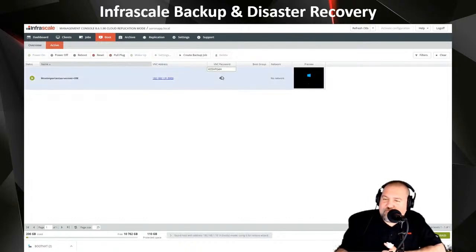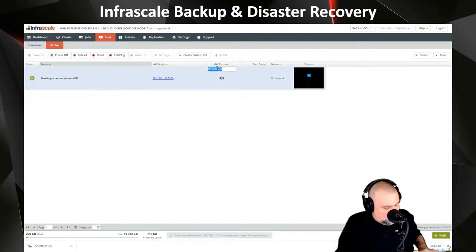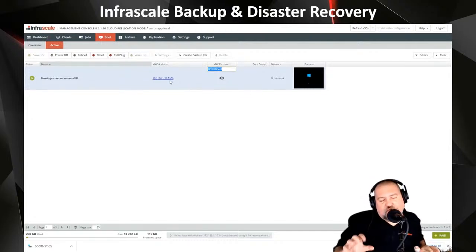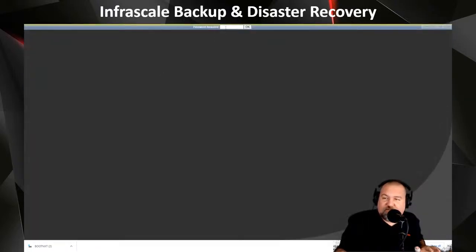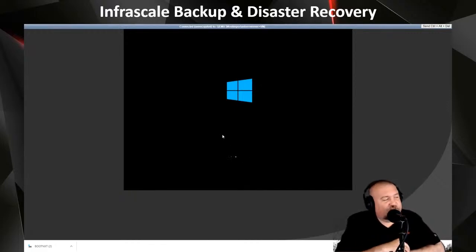So right here, we'll go ahead and get our password for our VM. Even though we didn't give it a network connection, it still creates this VNC address for us to be able to connect to. So here we can see, we can connect to that. We'll put our password in, and here we can see that that machine's coming up and coming online almost instantaneously. So this is the fastest way to get things back up and recovered. If you have a local DR failure, maybe you install a patch or you make a config change and something doesn't go right, this gives you a very easy way to get back into that machine and get things back up and running, again, almost instantaneously.